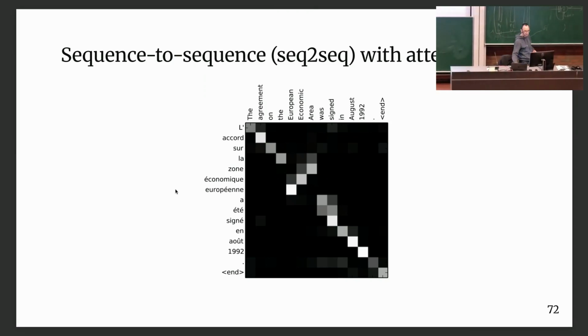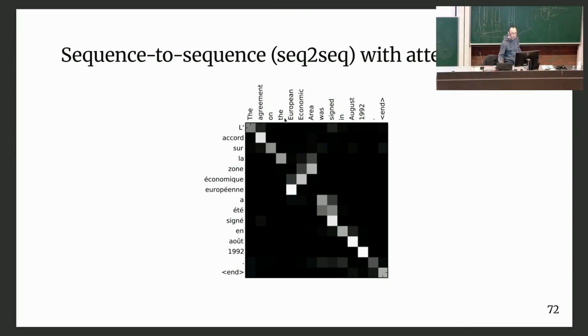And then you see that, for instance, here, the European Economic Area, La Zone Économique Européenne, it has learned to say, yes, my first word that I'm now producing is D, that still matches with the particle in French, but the next word that I am going to generate is European. Why? Because these attention scores have learned, careful, pay more attention to this hidden state than to this hidden state. So give this one now a higher importance. All learned. How does it do this?